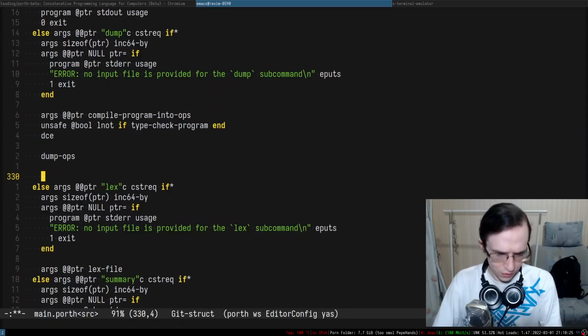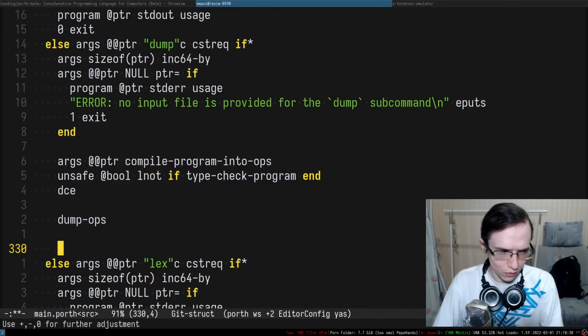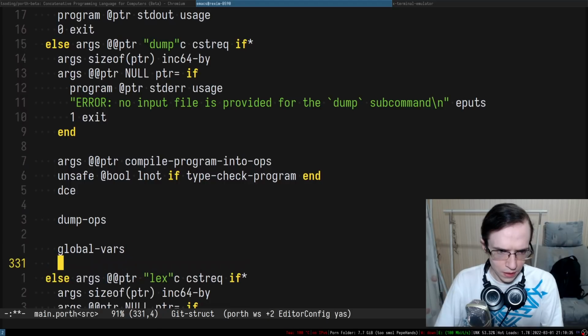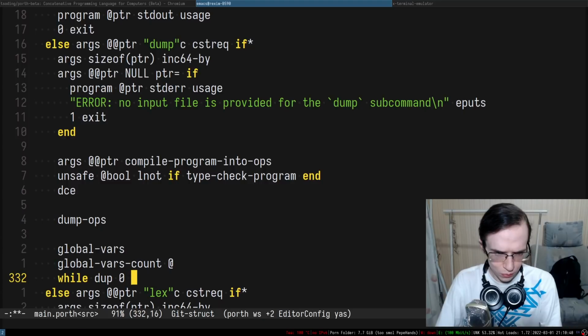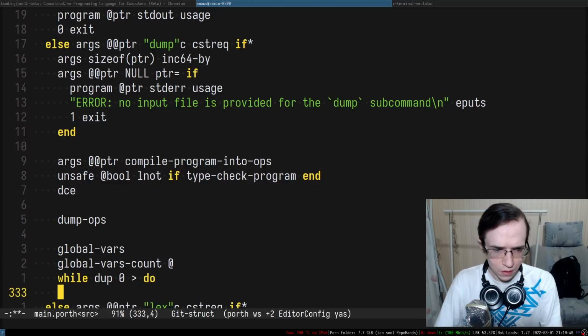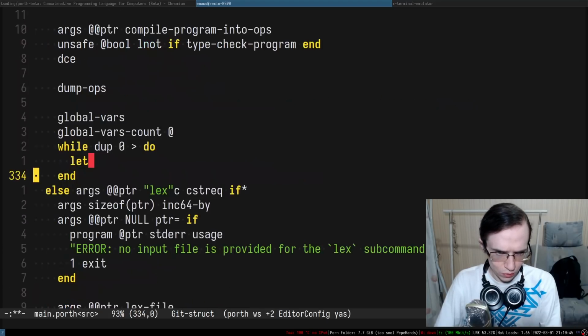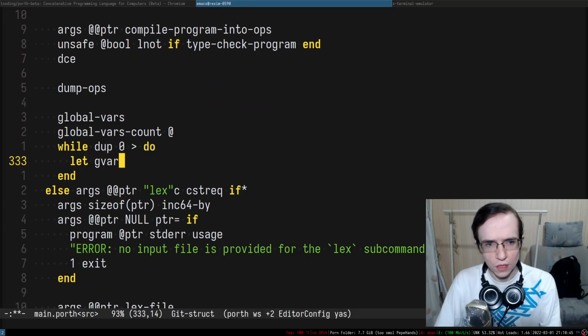So this is a dump ops, and I can iterate through all of the variables, I suppose. So this is going to be global vars, right? So only care about global vars, and global vars count, right? And while it's greater than 0, in here we do let gvar and the count.